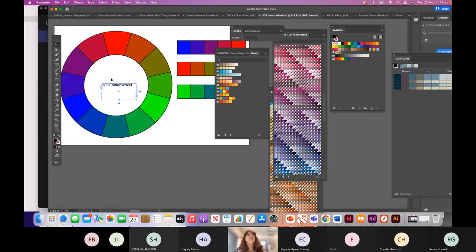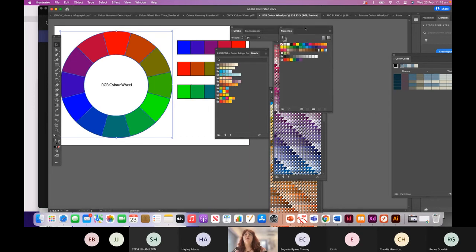So you can really just follow what they've got there in the colour wheel. And notice that there's no yellow here. It's red, blue, green. And that's quite different, isn't it? That's because that's how you get the colours in RGB. You don't get them through mixtures of ink. You get them through mixtures of coloured light. So similar thing, just open up your document, but make sure you're choosing RGB colours.